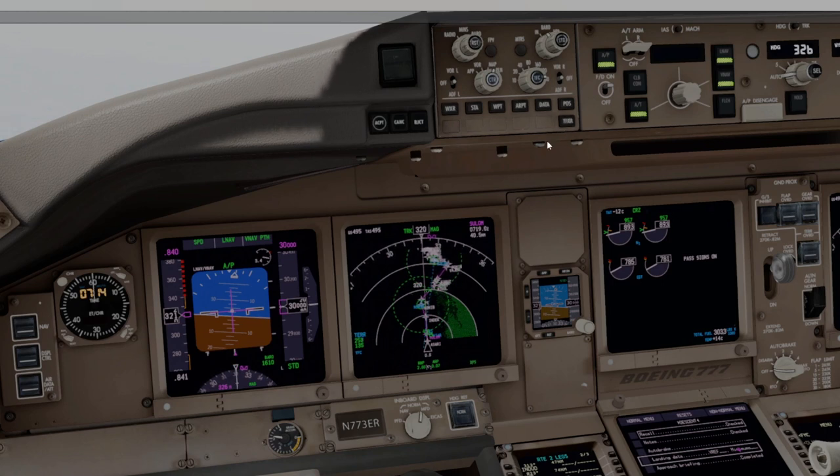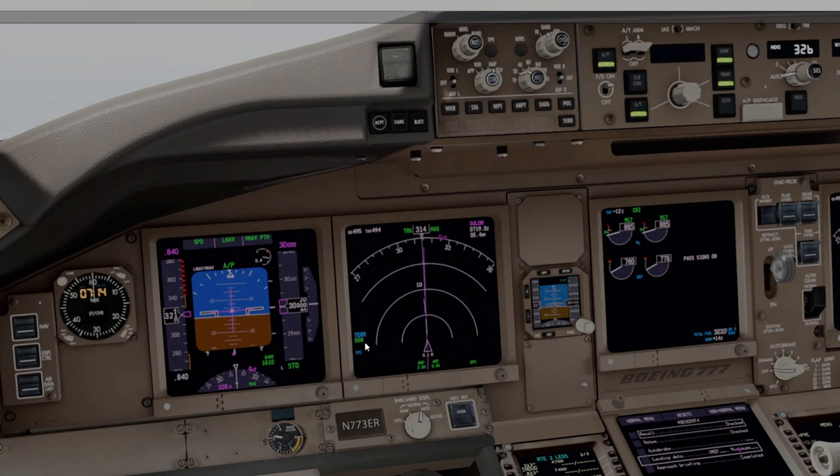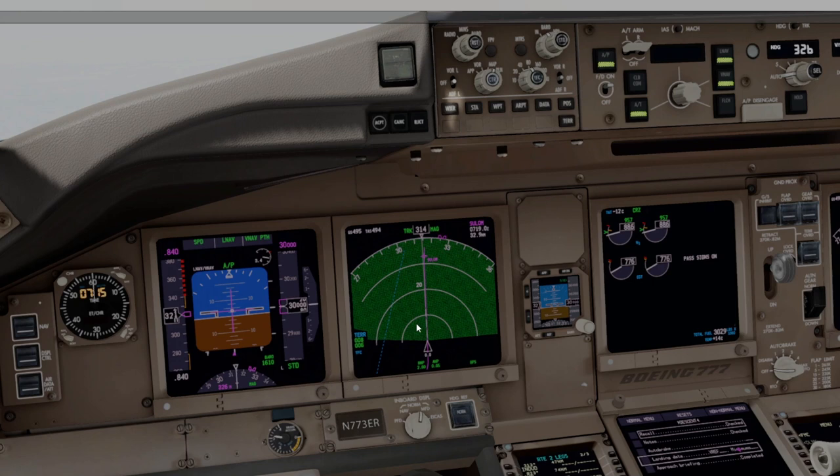I'd like to show you this terrain feature. On a 640-mile range, the highest terrain within 640 miles is 26,000 feet. The average terrain below us is 13,500 feet. If I decrease the range down to 320 miles, the highest terrain is 27,000 feet, average terrain 13,500. If I come all the way down to 40 or 20 miles, the highest terrain is at 8,000 feet within 20 miles. We're going to use that terrain range feature a lot, especially since we're going to have that cabin altitude warning going off. Within 40 miles the highest terrain is 800 feet and 600 foot average. We'll use that if we're trying to stay down around 9,000 to keep that horn off.